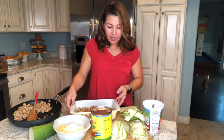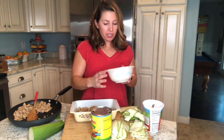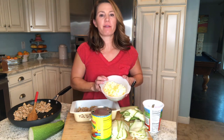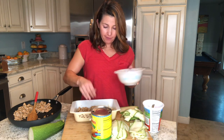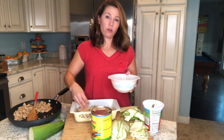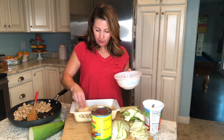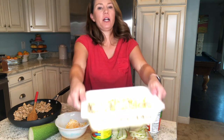Then I'm going to add cheese — I have a mixture of Monterey Jack and cheddar, which is what I had in my fridge. Use whatever cheese you have; nobody says you have to use a specific one. If you're on a low-sodium diet, buy low-sodium cheese. They also make no-fat cheeses if you have heart issues, and even non-dairy cheese if you're dairy free. Tons of options — just pick one that melts decently. So I have a layer of cheese on top of my meat.